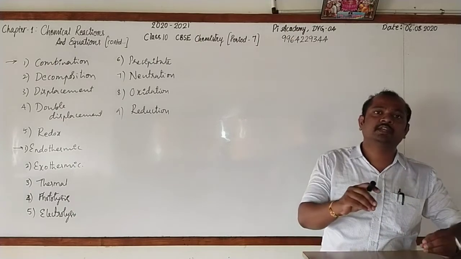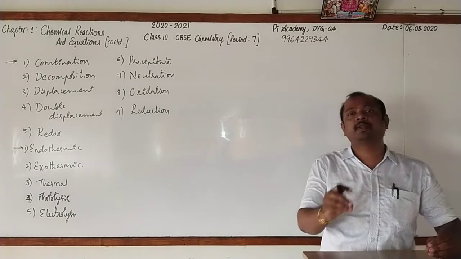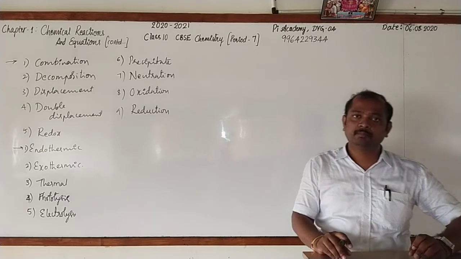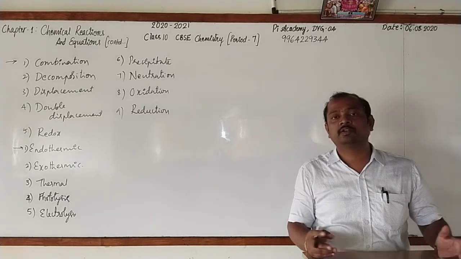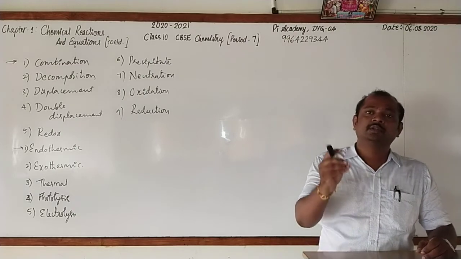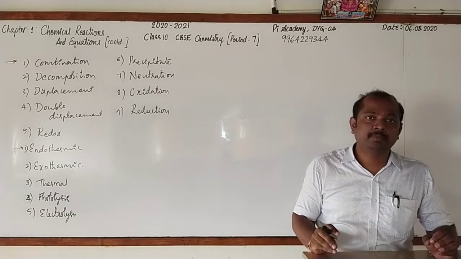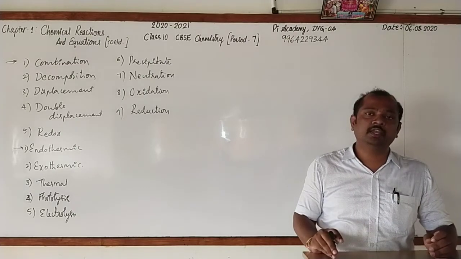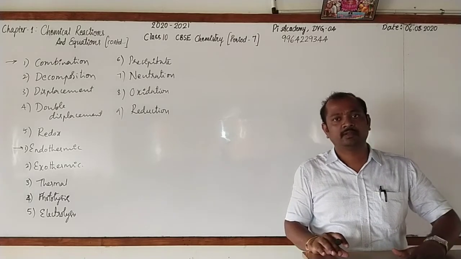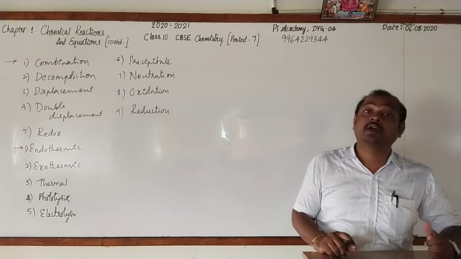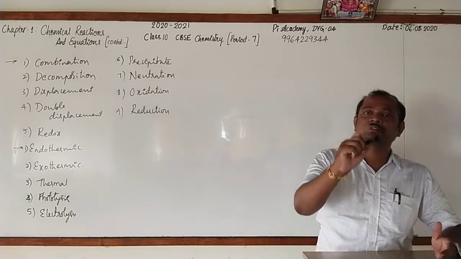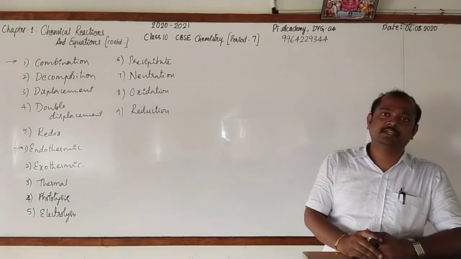There you can see the brown coating or brown patches on the iron metals. Then the green patches can be seen on the copper metals, and also black or greyish black patches can be seen on silver metal. Then what do you call these? They are nothing but corrosion. Got it? This is the first effect of oxidation.